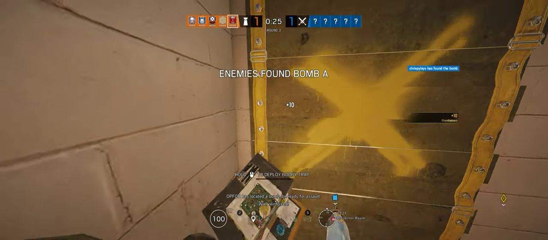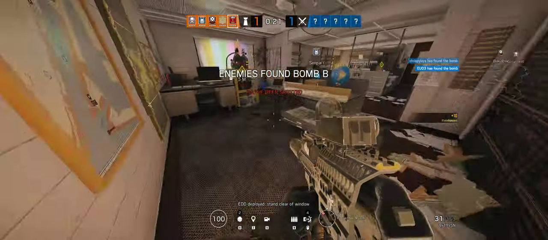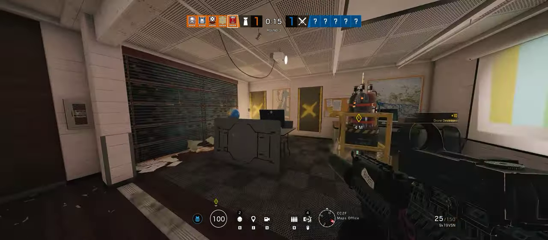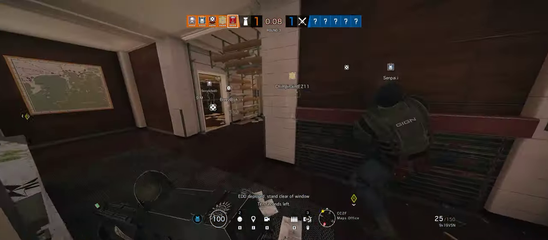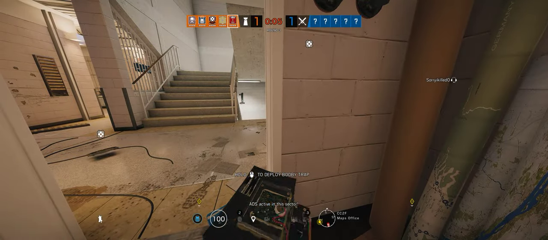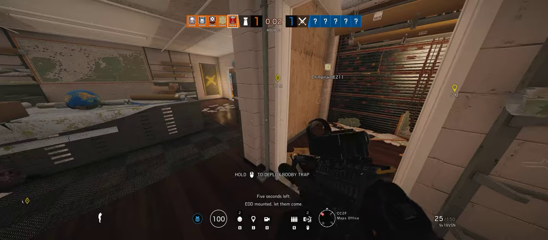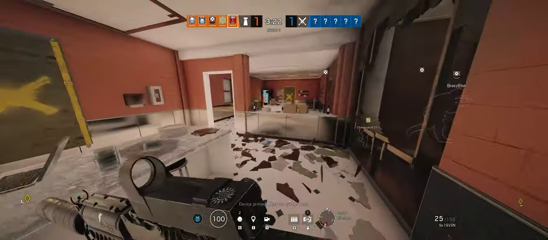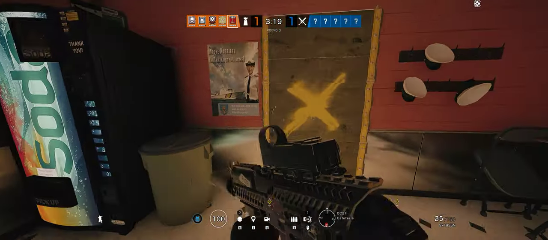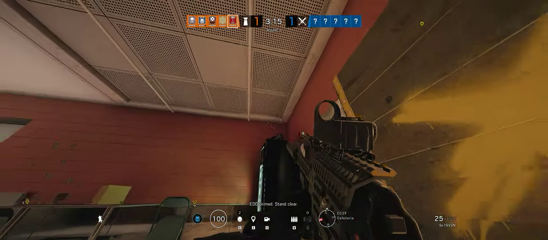Reinforced. Op 4 has located a bomb. Be ready for assault. EMP deployed. Stand clear. Wanna get the hatches upstairs? Stand clear of the window. 10 seconds left. Hey, break that. Break that. No, never mind. 5 seconds left. Sorry, Jäger. Op 4 has located a bomb. Device primed. Keep an eye on the door. EDD primed. Clear.